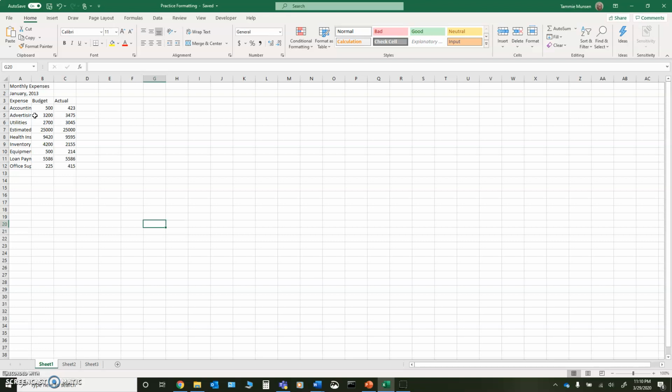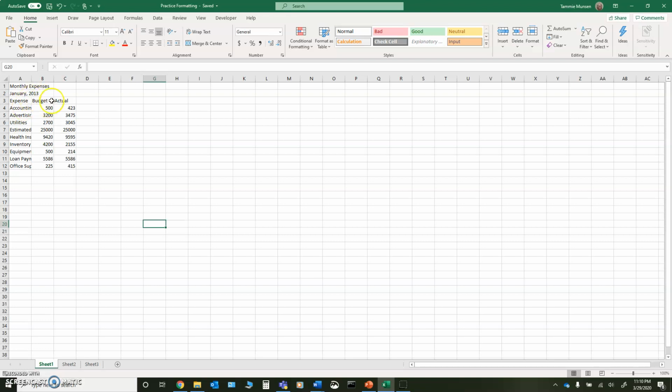Now please remember that when you modify the width of your cells or the height of your rows, and you do some other formatting, like maybe you change the font size of a title or you bold something, you may no longer be able to see all of the data. So you may need to do an adjustment again at the end.